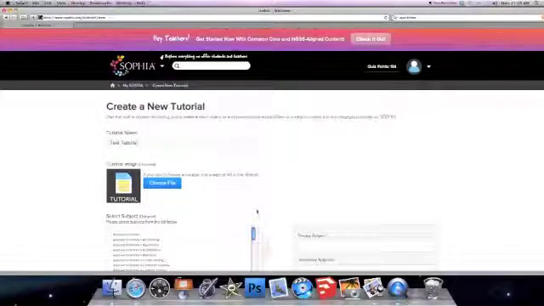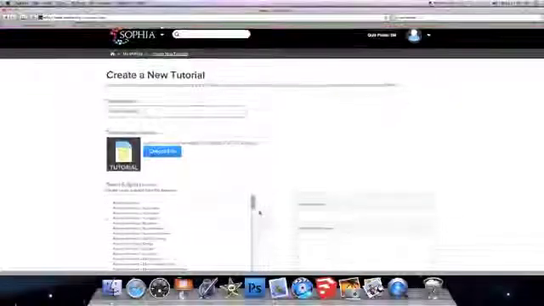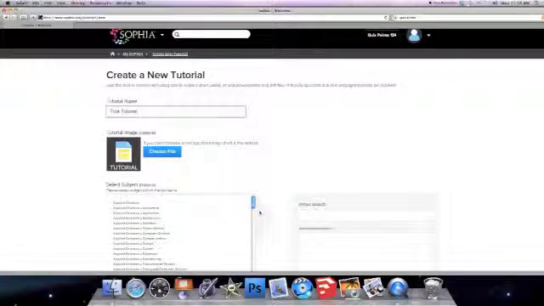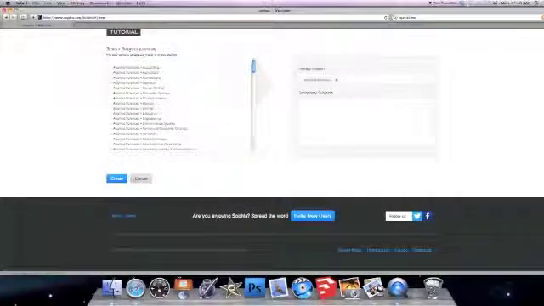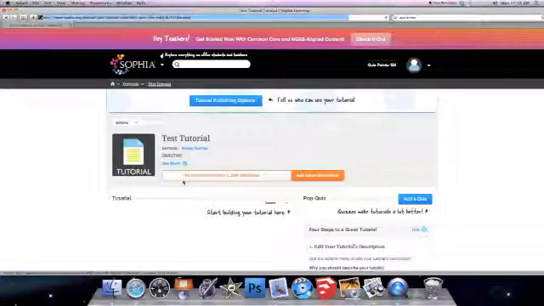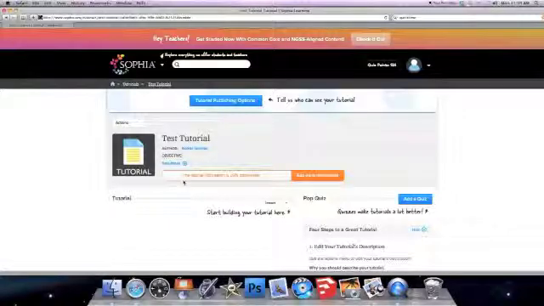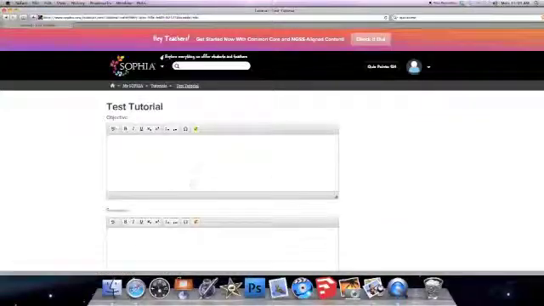You'll also want to choose the subject area that the tutorial relates to. You can choose as many as you would like. We'll choose this one and click Create. So this is the screen where you can begin creating content and editing information. When we click Add More Information, this takes us to a page where we can create objectives and provide a summary of the lesson. I'll just paste this in order to save time.